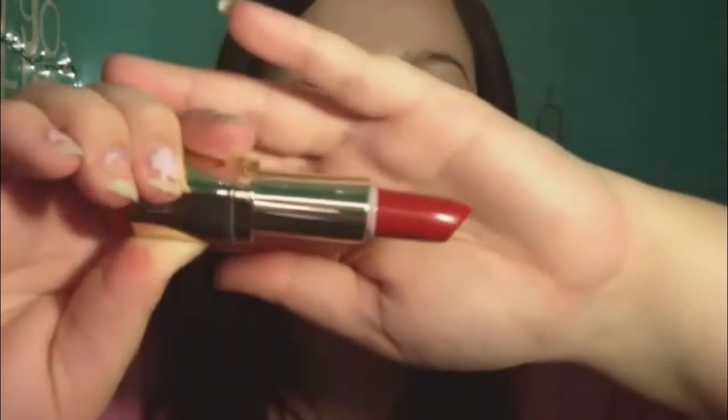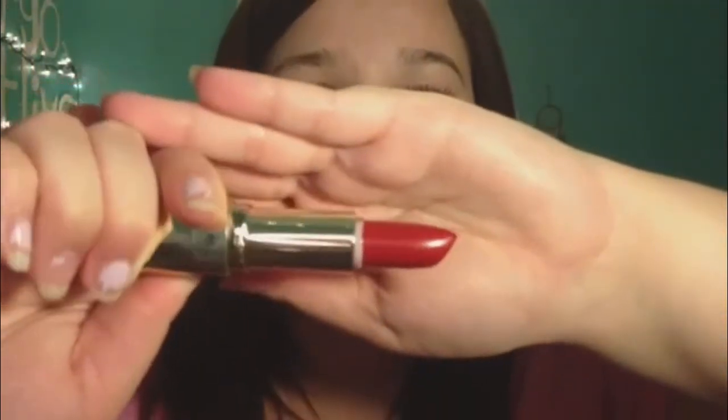I think this is like the deepest red out of all the ones that I got. Just a really pretty deep kind of burgundy red. I actually got more reds than I thought I did. This is another red. This one is Ruby Valentine, and again, it's just a deep dark red. They're probably not showing up very true to color. If you want, I can do swatches like in natural lighting or outside lighting. It's just kind of late right now, so the lighting's not the best.